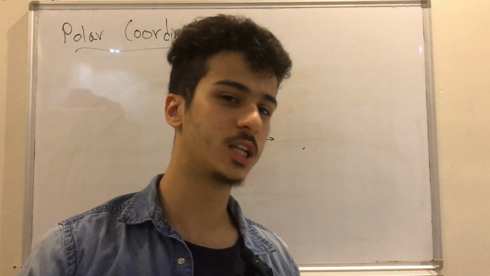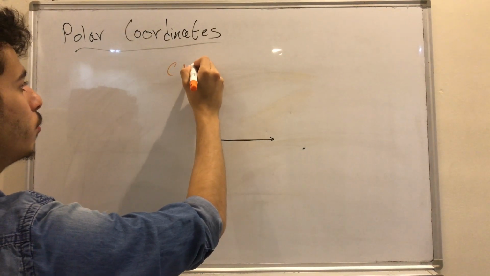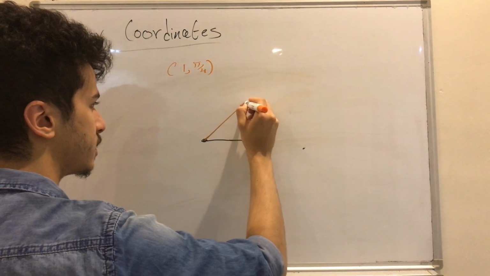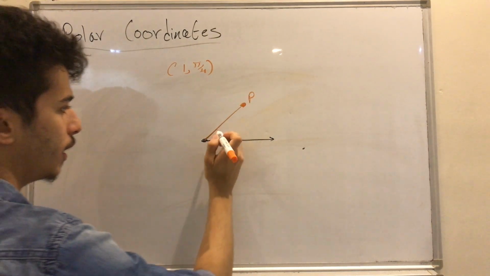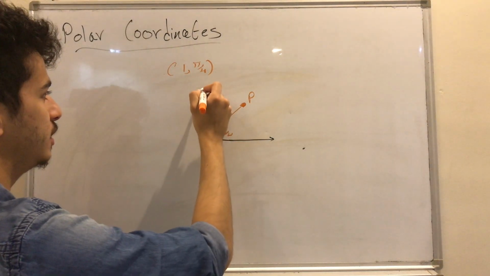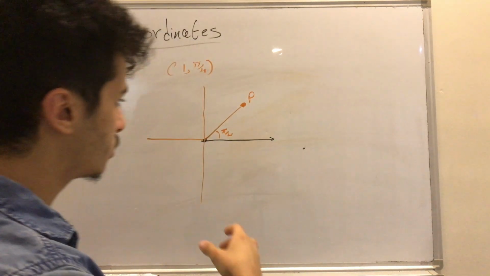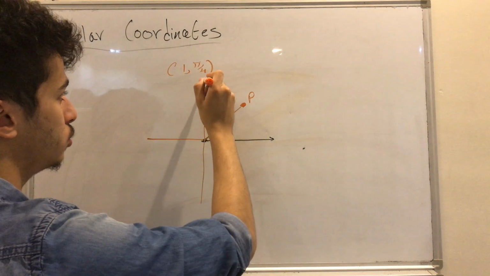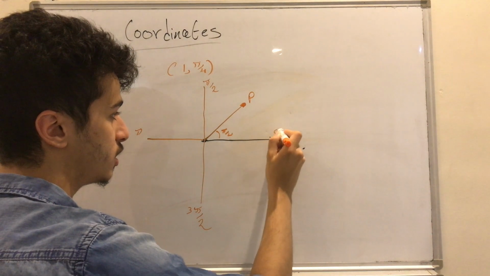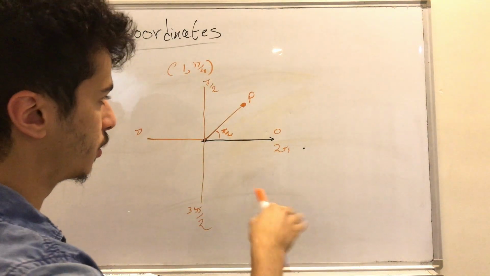So now I want to give you some examples. Let's say I want to graph 1, pi over 4. Well, we'll take a length of 1, extend it to some point P, and our angle here will be pi over 4. Oftentimes, it will be helpful to have these axes, because if you're used to the unit circle, you're used to the angles here being pi over 2, pi, 3 pi over 2, and, well, 0 or 2 pi. And so the axes are not necessary, but they're helpful for your angles.